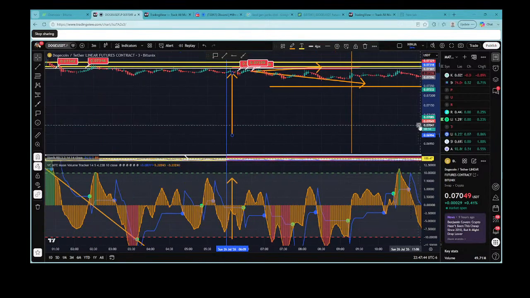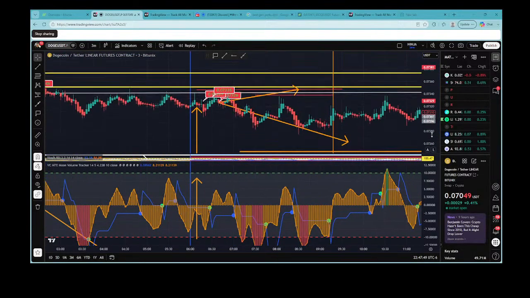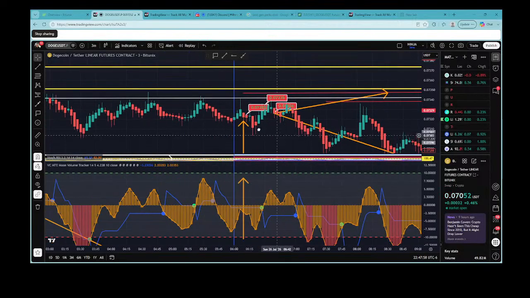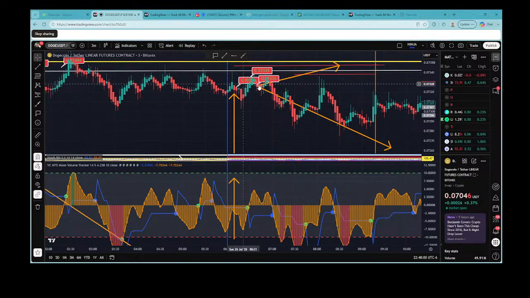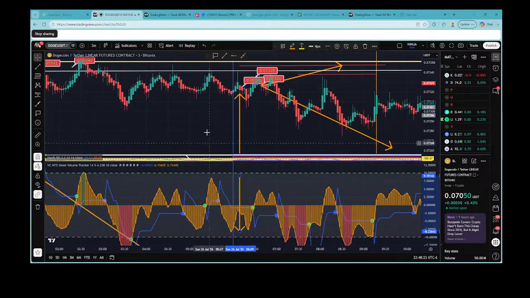So my entry would play off this section here. I would enter somewhere off of this candle here. Pretty much the same entry that we had earlier. That's because I'm using the 3 minute bounce and I'm getting in on that next move down, which is right there. Because the 3 minute, when the 1 hour hits, I'm already down. So I have to have a bounce, and I always get in on the bounce.